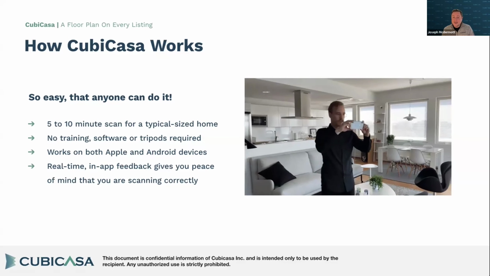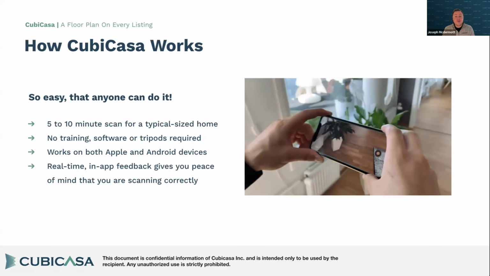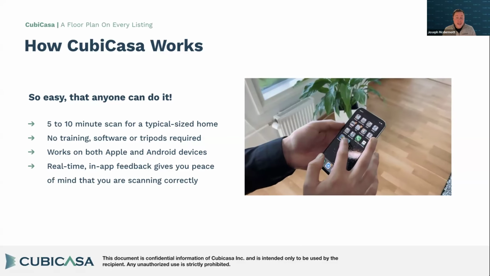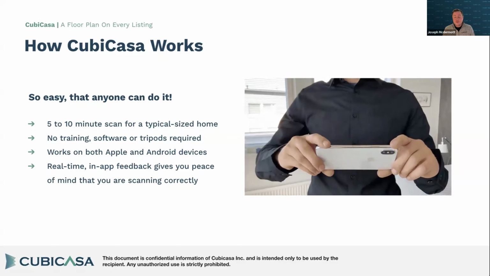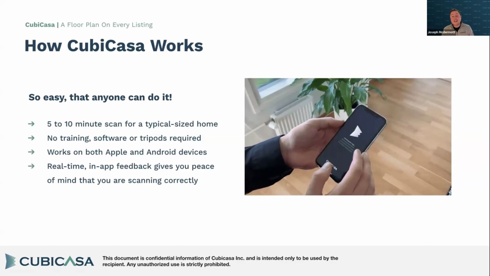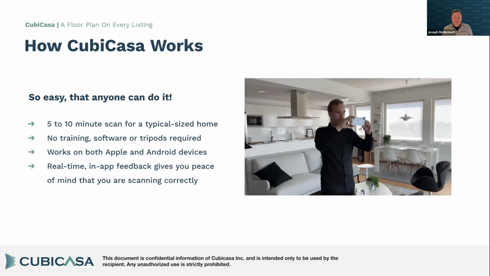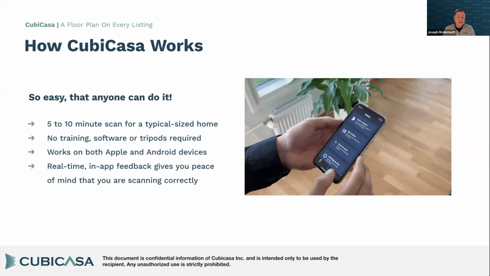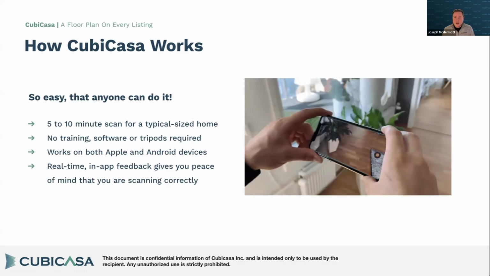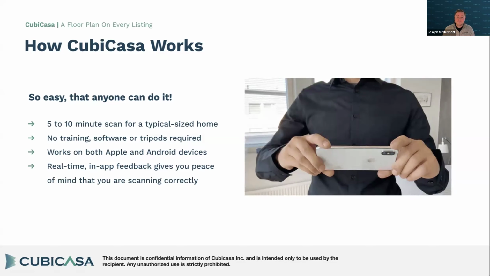So you'll open up the CubiCasa app, enter in and confirm the property address, and then you're ready to start the new scan. As you can see, it will pull up a view very similar to if you just opened up the camera app on your phone, and you'll be ready to walk the perimeter of each room in the space, include any outdoor spaces that you want featured on the floor plan, things like porches, patios, detached garages, all of that can be captured as part of the scan.